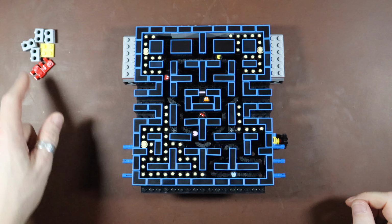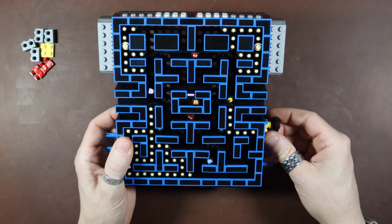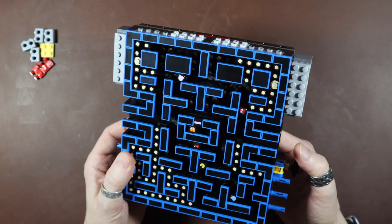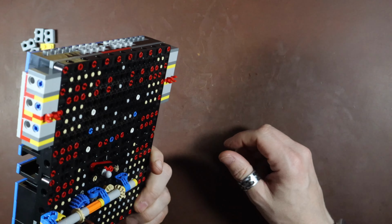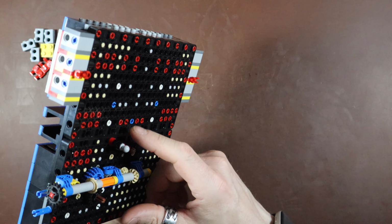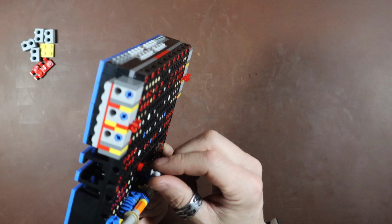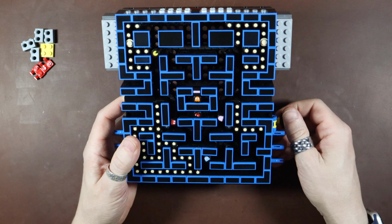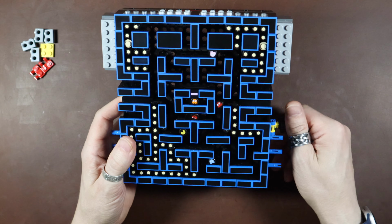Okay, as you can see, I got a little off on my steps there, but it all worked out in the end. And now everything's connected except for Clyde here. Clyde and our cherry moving around. But let's say, I'm sure they're going to tie them in at some point here. I don't know. It's going to have to be some kind of offset thing to make it go up and down. I'm looking forward to seeing how that works, too. But, yeah. Yeah, we got in full motion everywhere now.